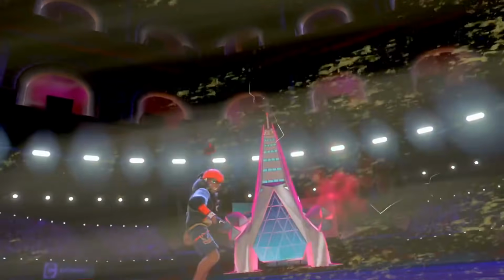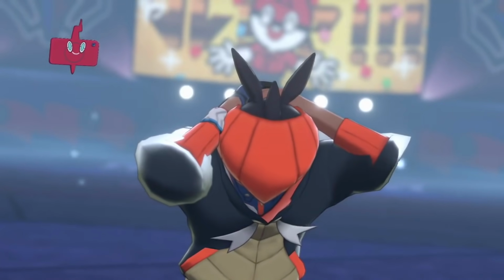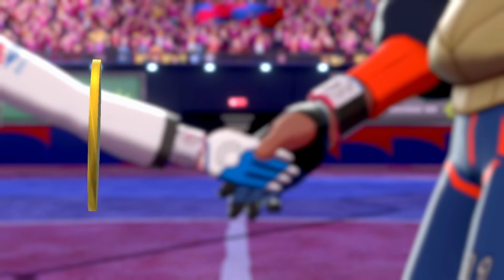Gigalith's still up, so we take care of that as he Gigantamaxes his Duraludon, but this thing cannot touch Squirtle. He literally just stood there and laughed at it. After a few turns, Squirtle comes out on top and takes care of the Duraludon, winning the 8th and final gym badge of the Galar region.